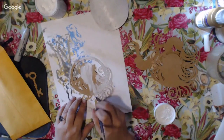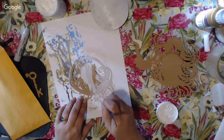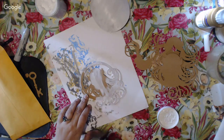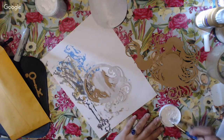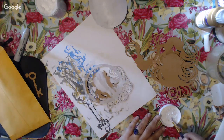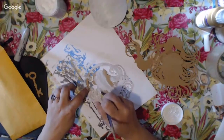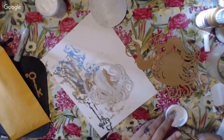So I spent about an hour and a half of my morning, which is literally not enough time to print out and cut out a whole bunch of images, because it does take a while. You can only do one process at a time. But I was able to cut out a few images that I'm going to use today, some really pretty mermaids, and I have to print out some mermaid tails. So maybe if I have time, I'll print those out real quick while I'm working on something else, so we can get those in as well.